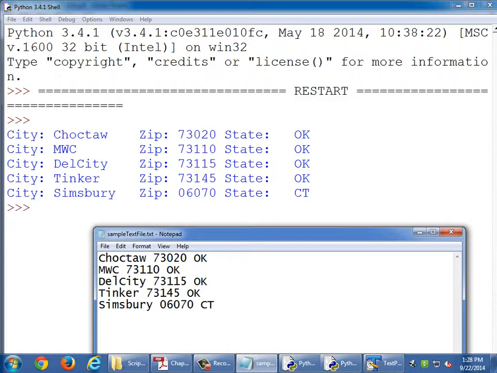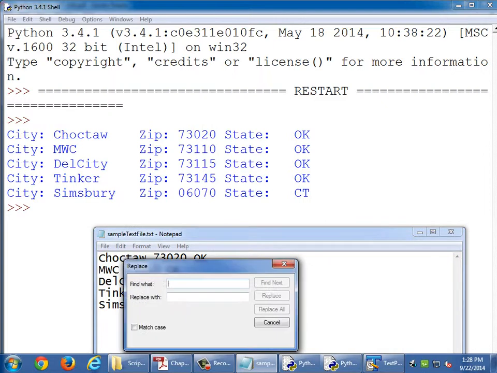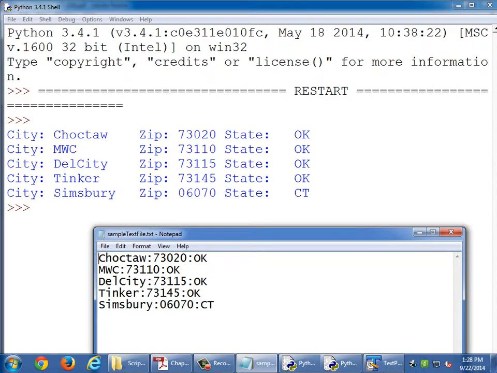You know, this really drives me crazy. I'm going to edit replace all spaces with colons. Replace all. The reason is I really hate the fact that I can't have spaces in it.